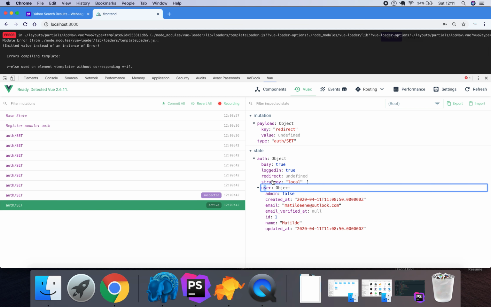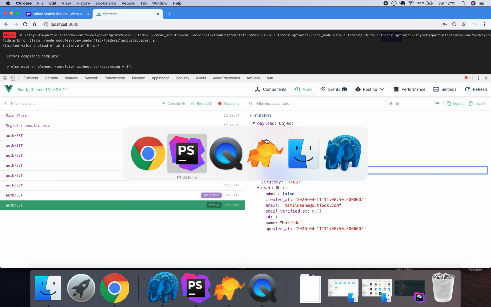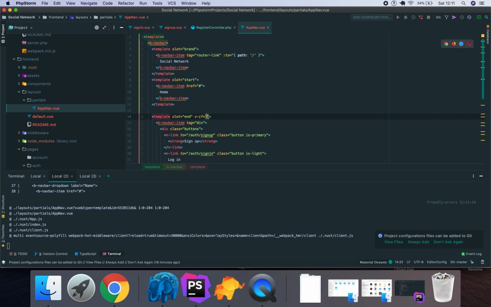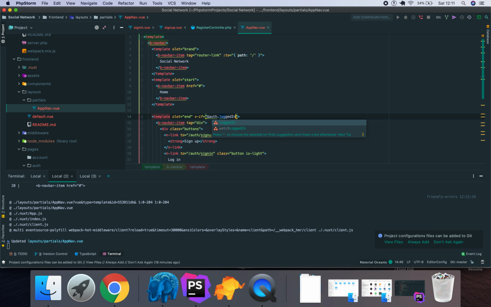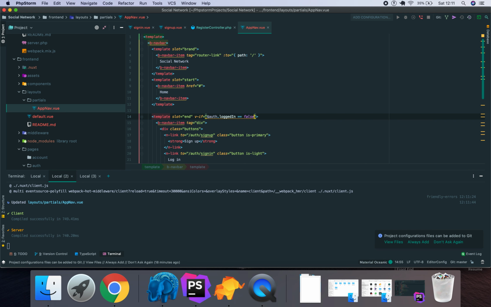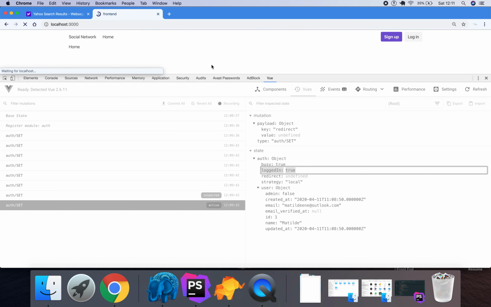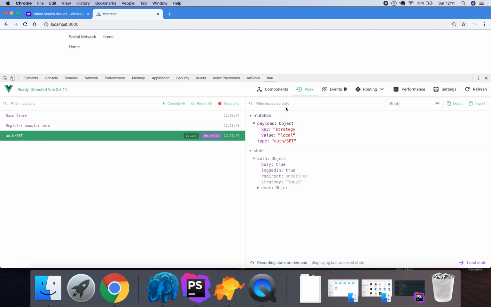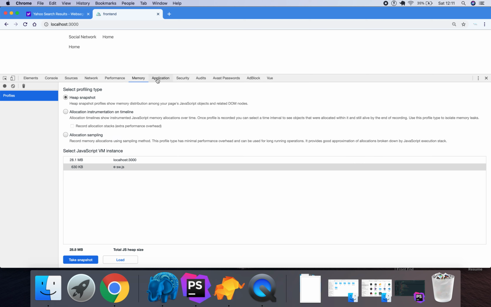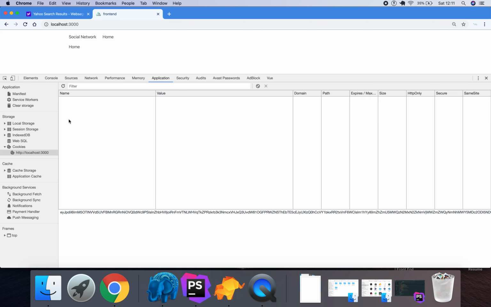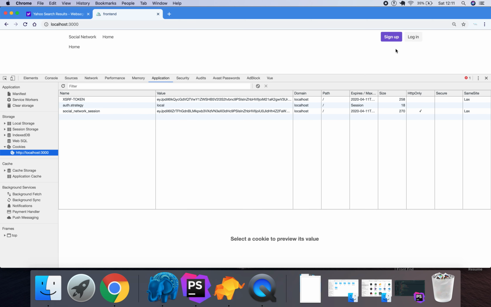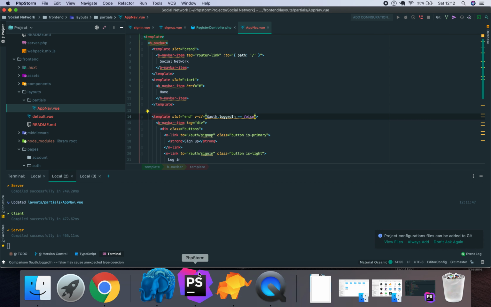So as you remember here, we have the login. So we just want to call that variable here. So we want to say auth.login equals false. Alright, and then if we now go in again, just to test this is working, we can now see the link, but if we click sign in, we see nothing.